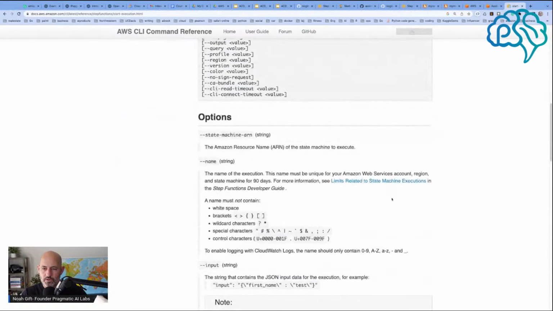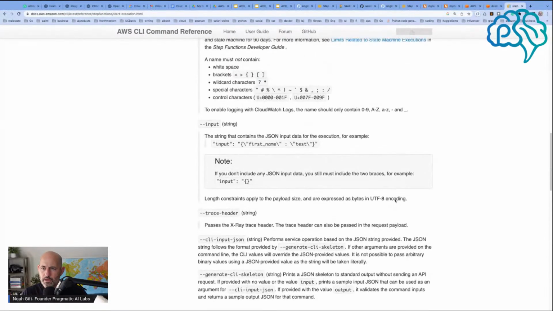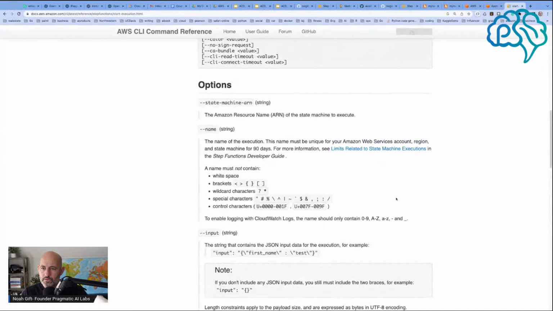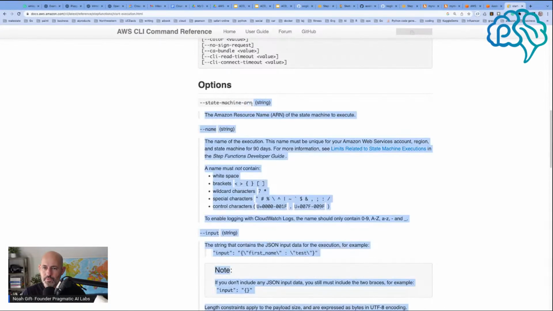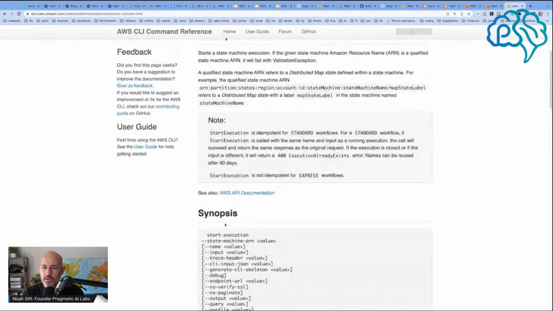So hopefully this should be very, very easy. I have done it before in the past. This is the ARN of the machine. We don't even need an input because it's optional.